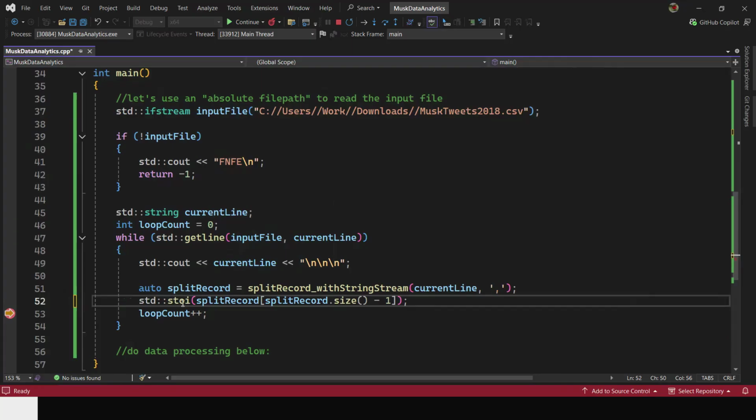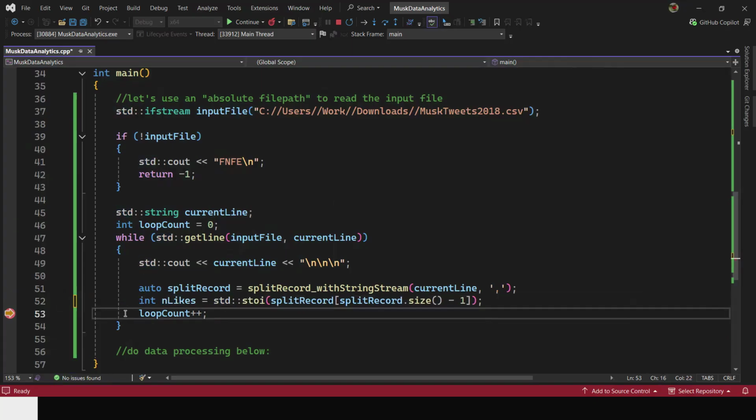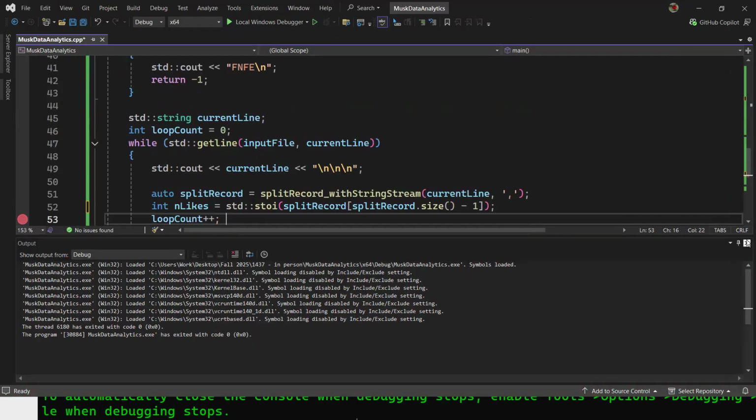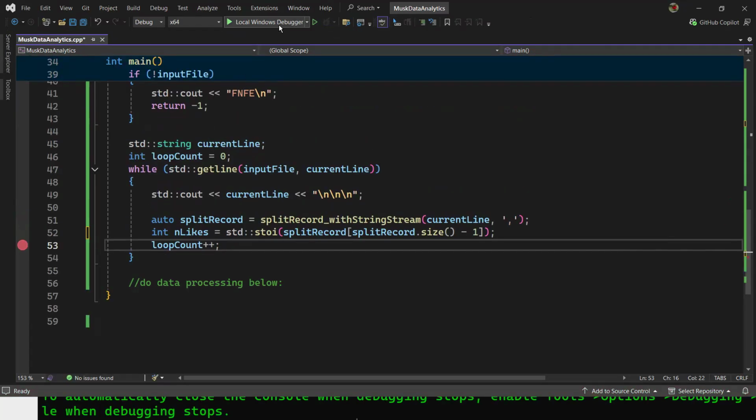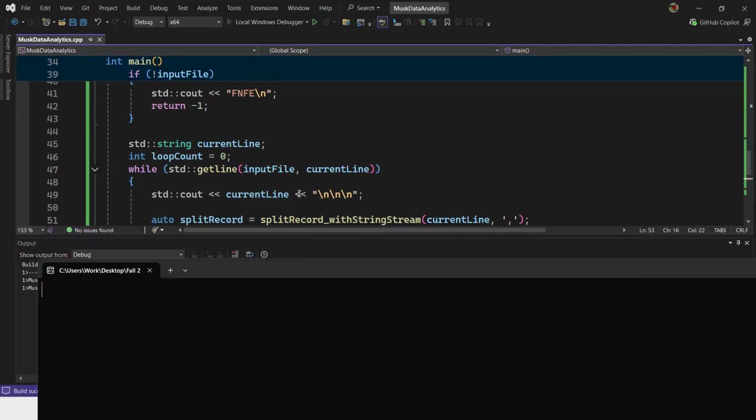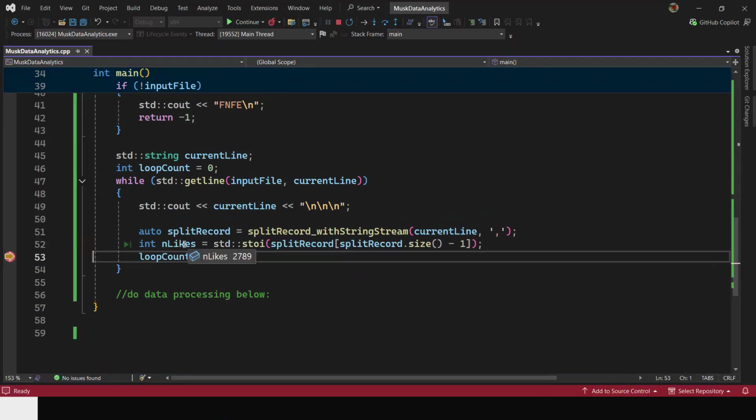And so we're converting that to an integer, but let's see. Let me just make a little variable here, and we'll say int number of likes is equal to that, and we'll see what the number of likes gets set to. All right, let's close that and run the program again. And number of likes gets set correctly to 2789, and that's good.